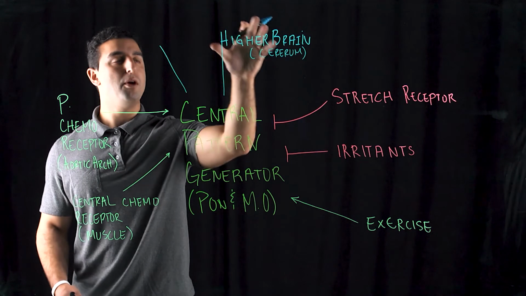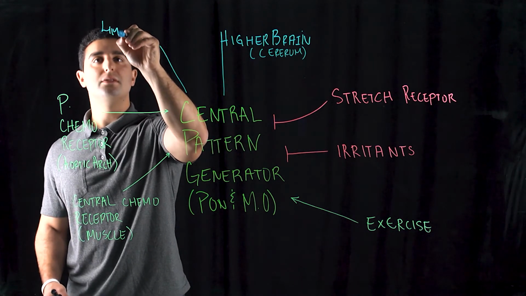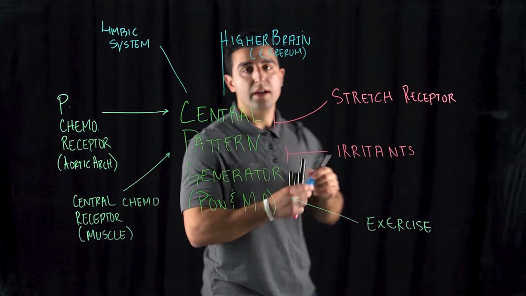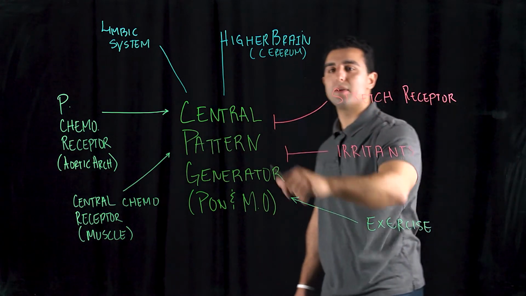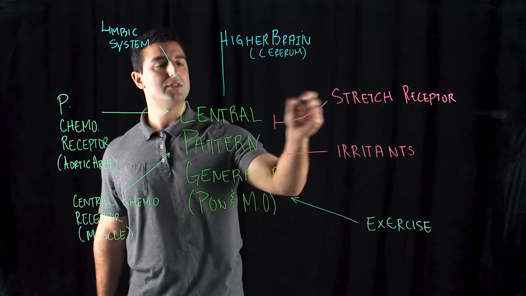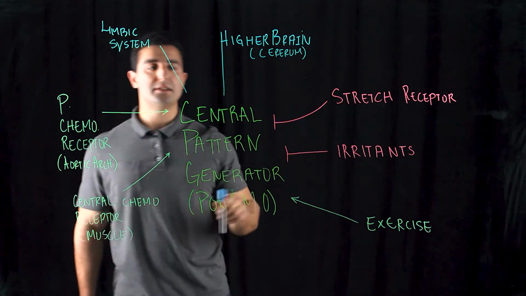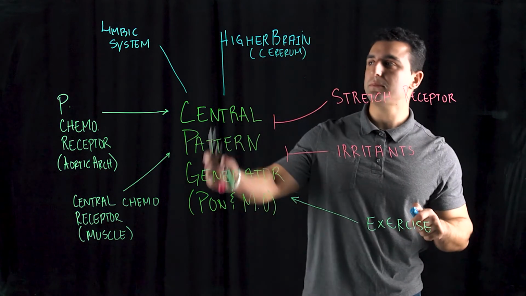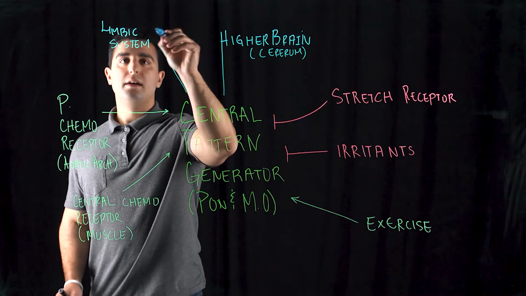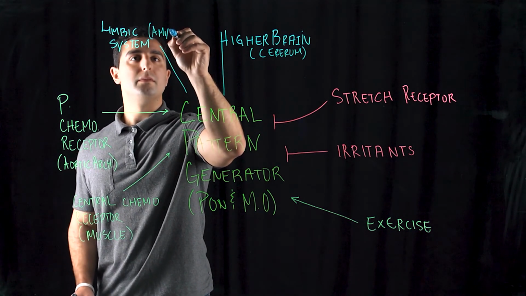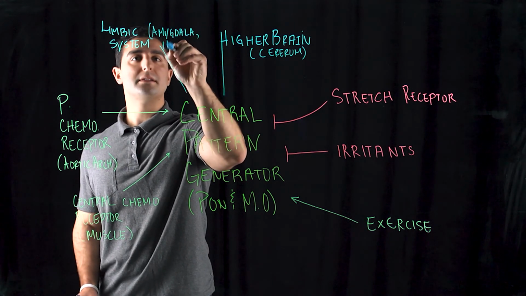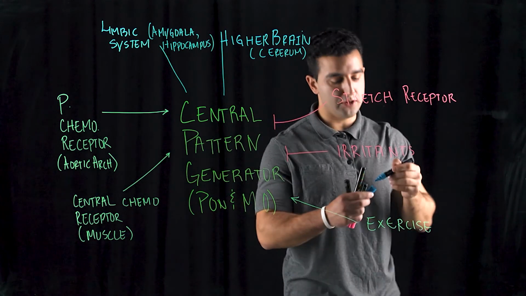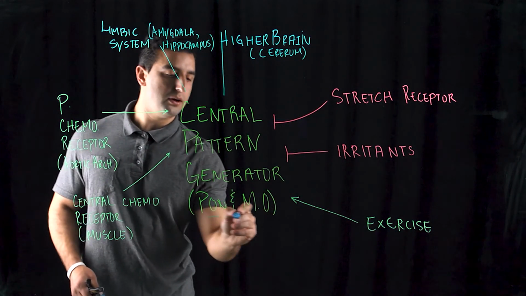And when we look at other regions, still part of the brain, there is, for example, the limbic system, again regulating emotions. So these are basically the general ideas of what regulates it. You have your negative inhibitors of breathing, which slow down breathing. In pink, your stimulators of ventilation or breathing. In white, and then you have both taking place, the limbic system and the higher brain center. For example, we can talk about the amygdala and the hippocampus. These are all involved with the central pattern generator located in your respiratory system. Again, all of this is present in the pons and the medulla oblongata.